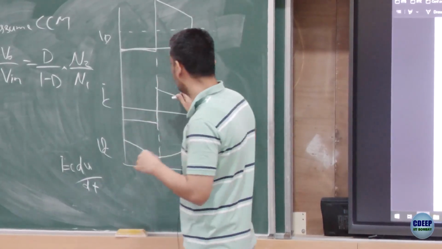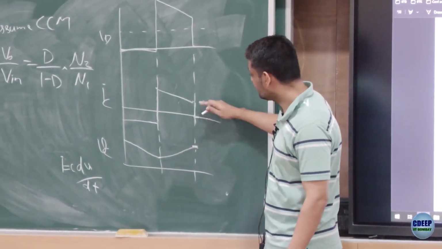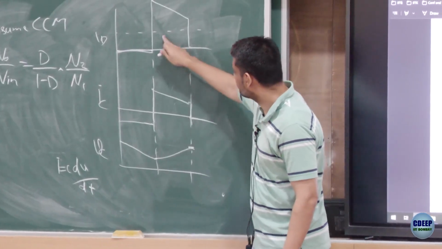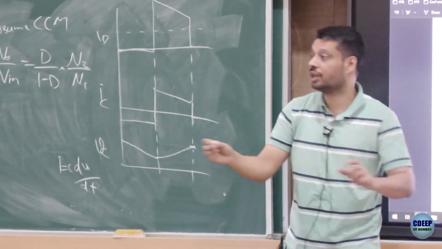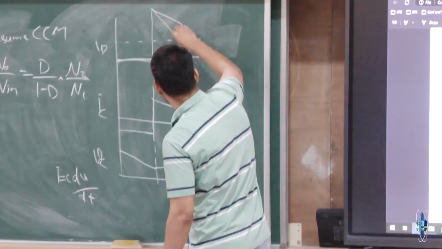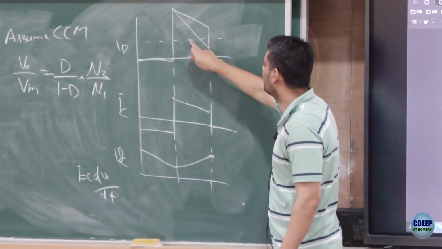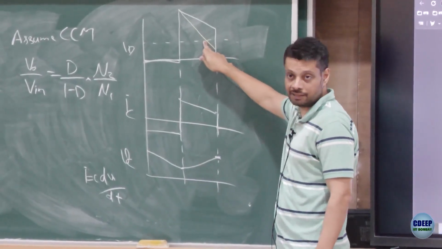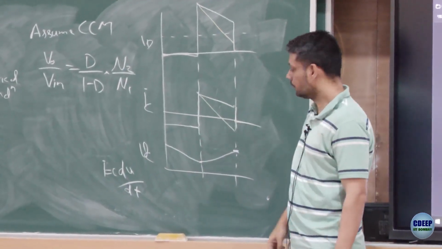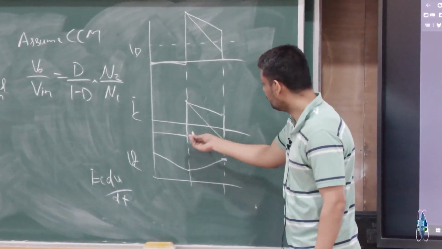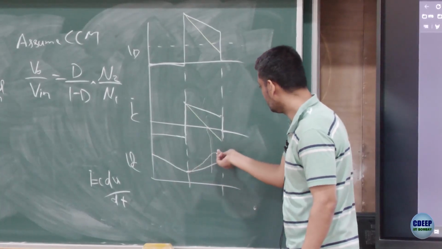Now there's a little bit of difficulty, a little bit of a trick here. Trick means what may happen is that in this case, you see that the average current lies somewhere here. It is possible that you have a very small inductor and your current is something like this, okay, and in that case your average will cut the line at this point, and now when you subtract this you will get something like this. Is that okay? In that case the minimum voltage will appear here but the maximum will appear here, and again it will start reducing. Why?